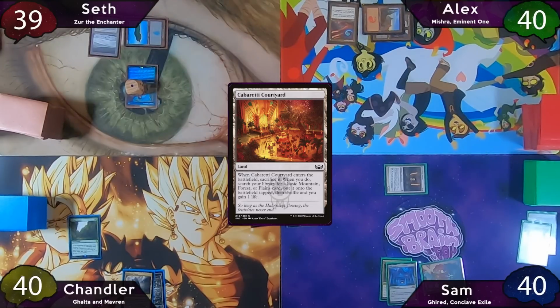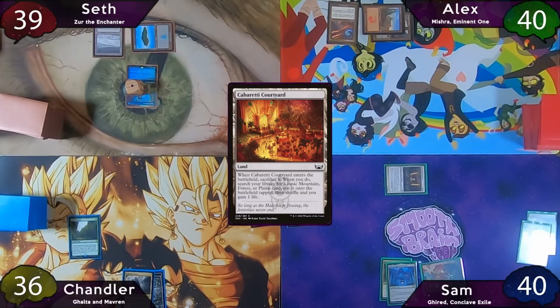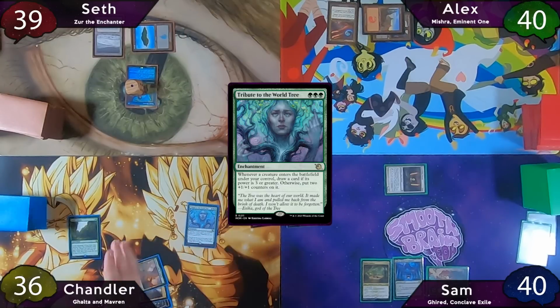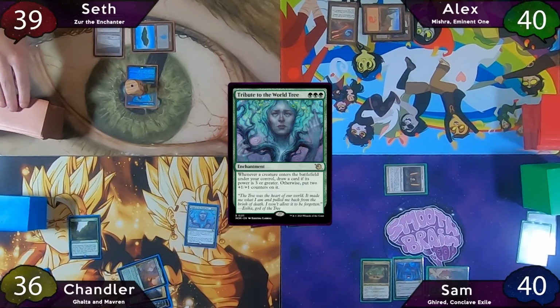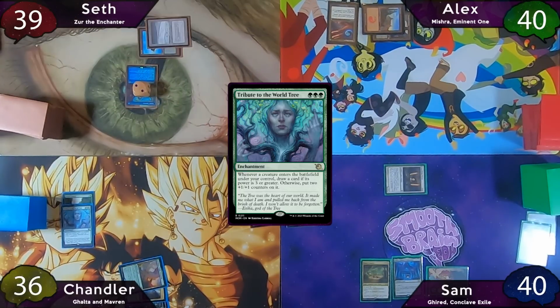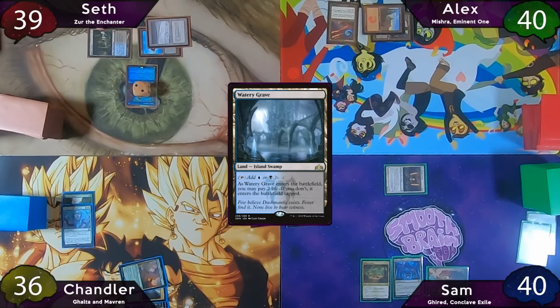The turn is then passed to Chandler, and he has a Sylvan Library trigger when he draws his first card, and he decides to pay 4 life to keep an extra card. He'll then play Yavimaya as land for turn, and then he'll tap for 3 and cast Tribute to the World Tree, triggering Fish, and then he'll pass the turn to Seth. Seth starts off by paying for his cumulative upkeep, then he'll play Watery Grave tapped and pass the turn to Alex, and he discards 2 lands on cleanup.